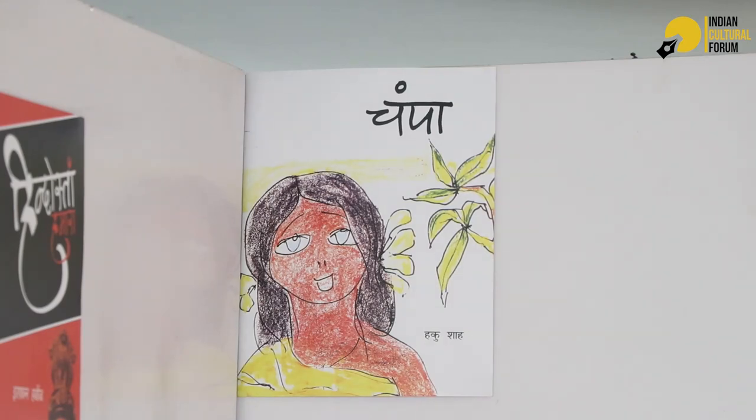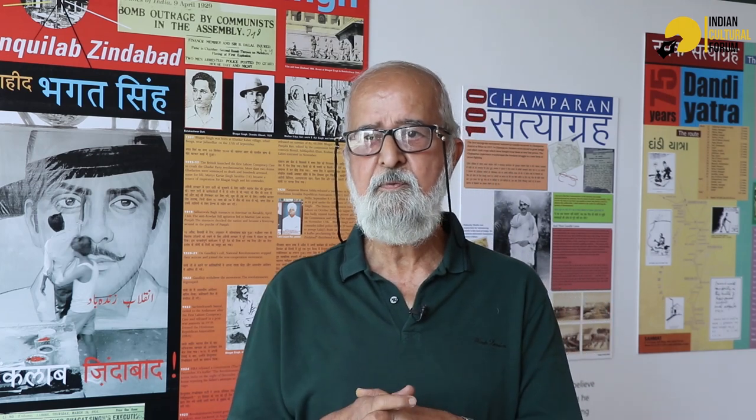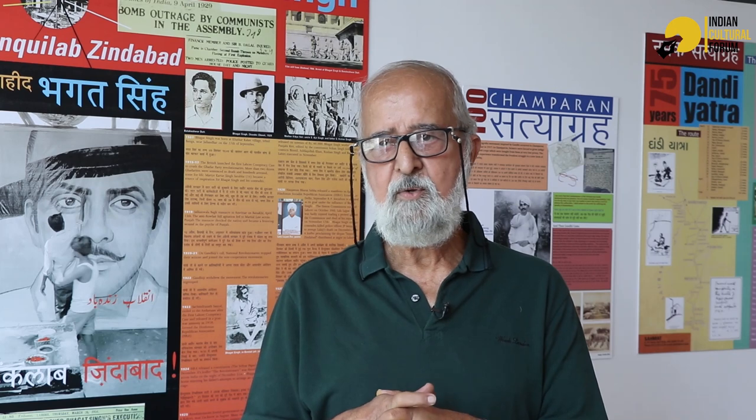This is actually the work of more than 30 years, and virtually hundreds of artists have contributed to it. It is to underscore the long struggle to achieve freedom — the basic freedoms: the right to expression, to live peacefully with other people, to have a constitution and a constitutional democracy — all of which are under serious threat right now. So aside from the commemoration, it is important for people to come, see this exhibition, and spread the word, because unless we stand up to guard this freedom, it is not going to last.